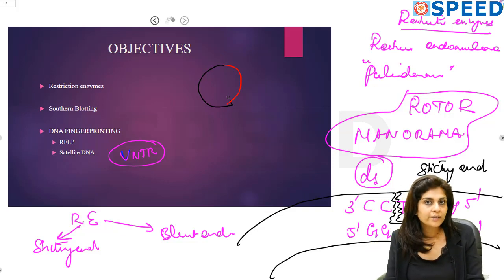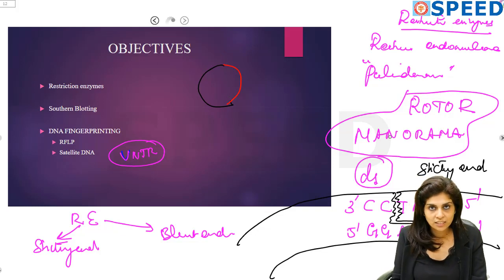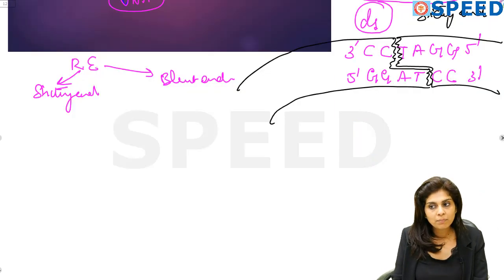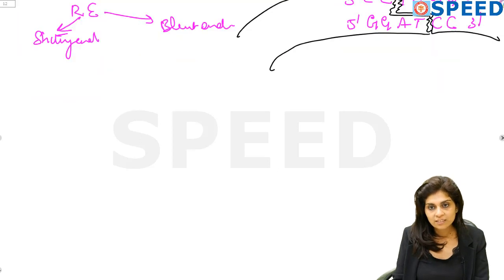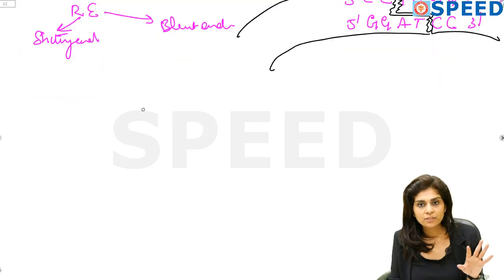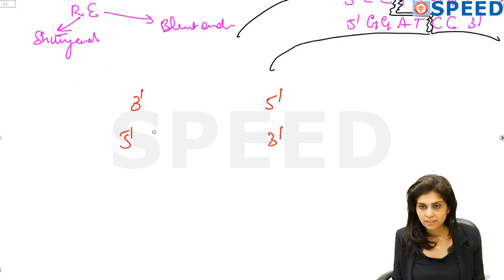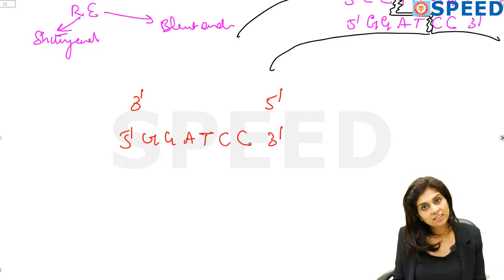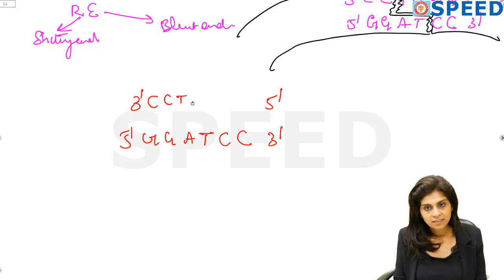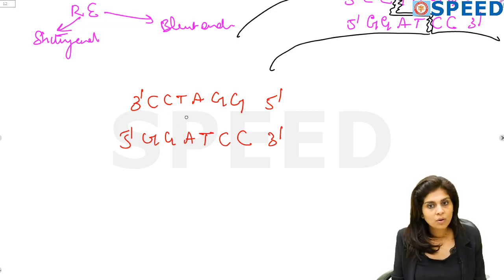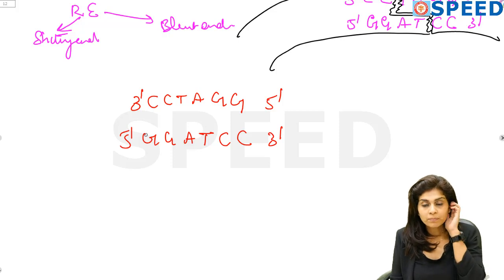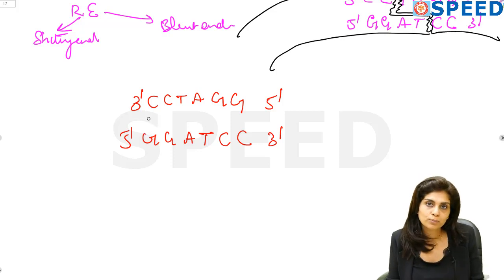Okay, that is the advantage of using a sticky end producing restriction endonuclease. Whereas what does a blunt end producing restriction endonuclease do? Let's consider the same palindromic sequence, 3' 5' strand and 5' 3' strand. If the 5' 3' strand sequence happens to be GGATCC, what are the complementary sequences in the 3' 5' strand? CC, TA, GG. Okay, so you find the complementary bases to be similar. That's why it's called a palindromic sequence.